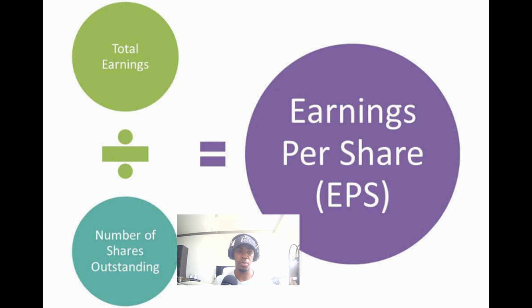Okay, so the first tool is earnings per share. Let's begin with this. Earnings per share is a metric that compares a company's net earnings over a specific time period to the total number of outstanding shares, right? The number of company shares that shareholders own affects the company's net profit after taxes, right? So an organization will benefit from a high earnings ratio because it indicates that it has more cash available to pay dividends to shareholders, right?